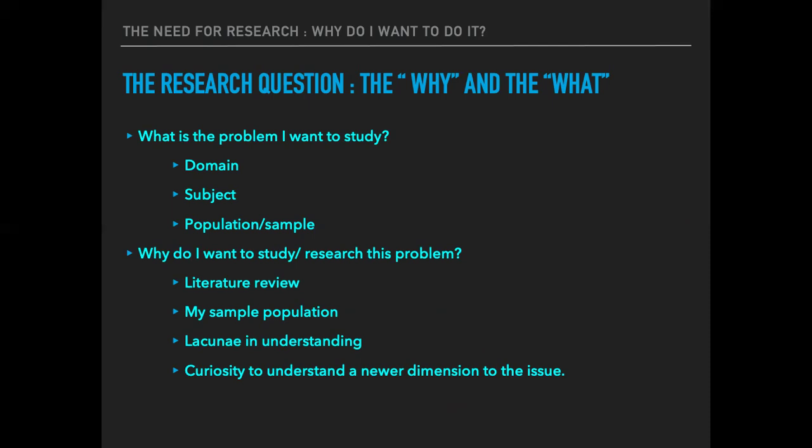So why do I want to study this problem? Literature review has suggested that probably at this age, this problem still is not very well researched, and there is a gap of knowledge in the literature search. And on doing a feasibility test, there is an adequate sample size coming to the OPD now units. And there is some amount of lacuna in understanding. Even the senior faculty in the unit doesn't have a straight answer as to why we have such types of females coming in our OPD. So there's a curiosity to understand a newer dimension to the issue, and that is how this research question becomes interesting, and it appears to be a feasible one.